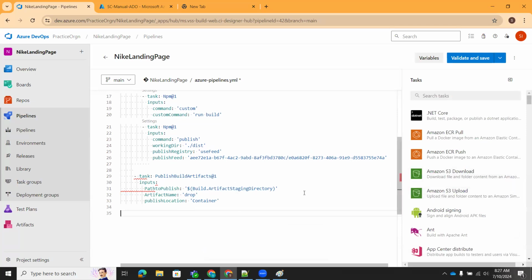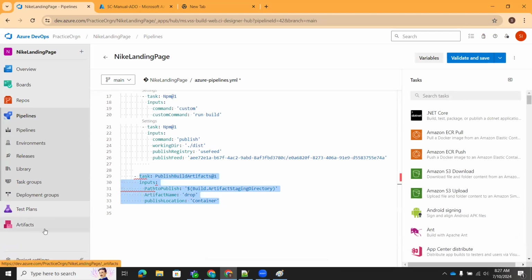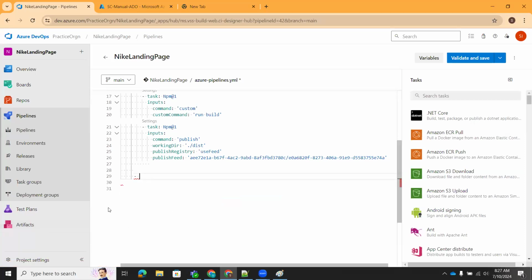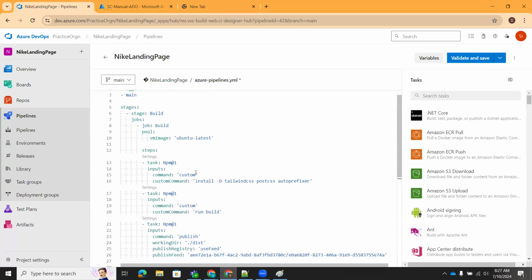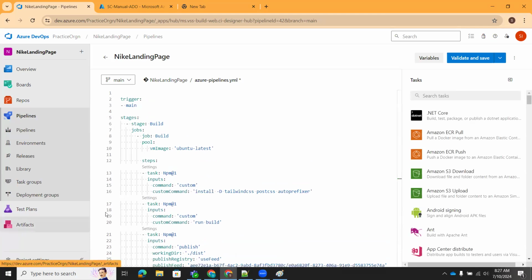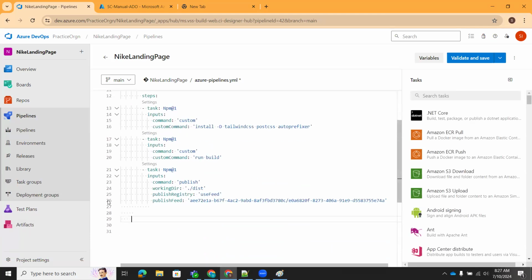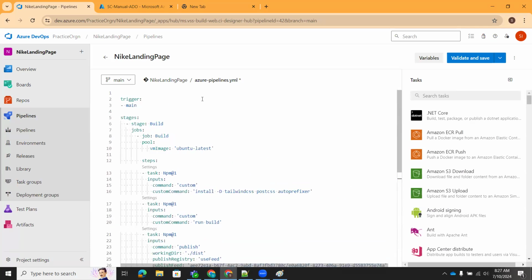It was stored in artifact publish Azure Pipelines, meaning the pool where we are running the pipeline, we were using that same machine to store our artifact. But now what we are doing, we are using a repository, Azure Artifact. So our build will be stored in the Azure Artifact. Okay, so nothing has been changed, we have just changed the location. Earlier we were storing that build in Azure Pipelines. Now we are using Azure Artifact. So click validate and save.